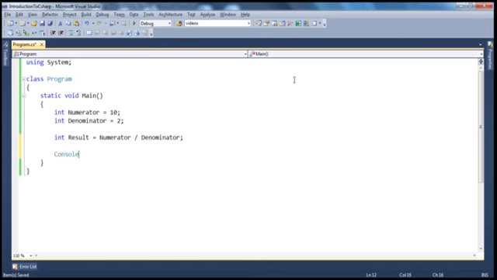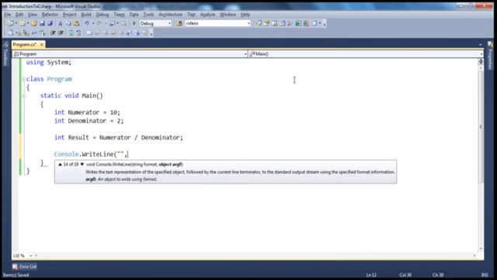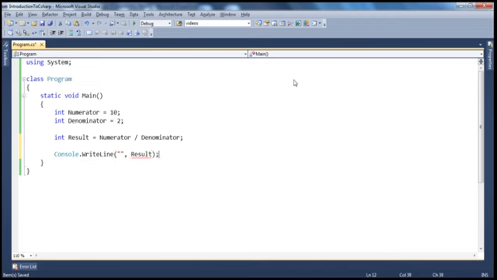So if I print this result out, Console.WriteLine, and let's use the placeholder syntax to print that. So we want to just say result equals result.